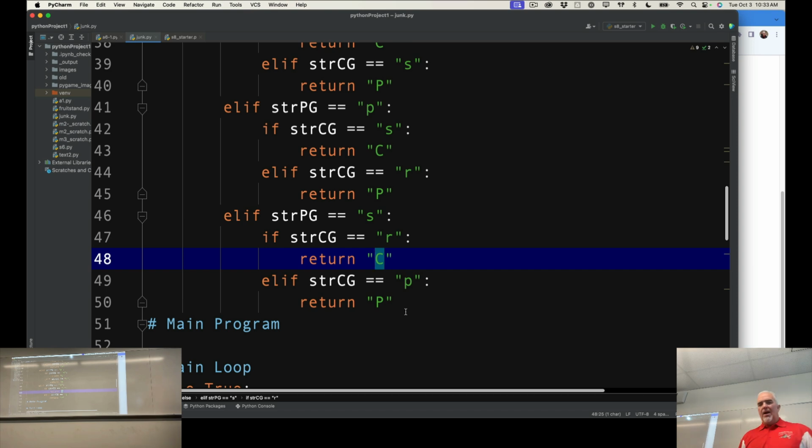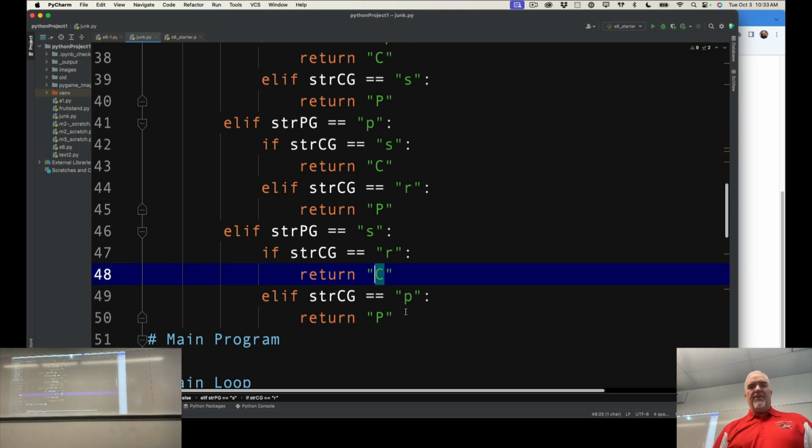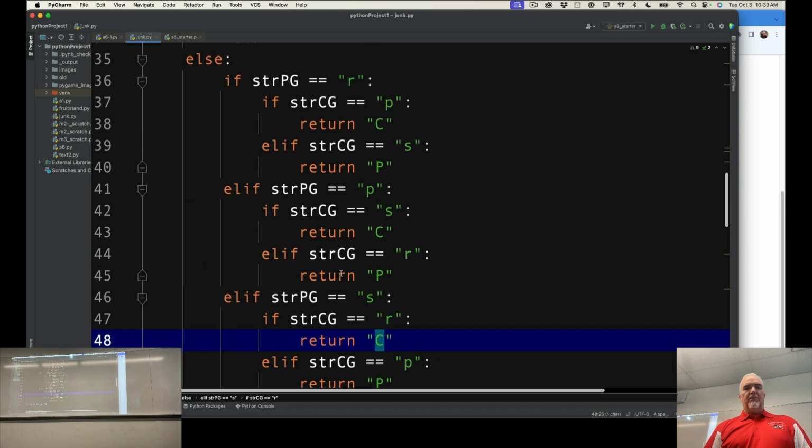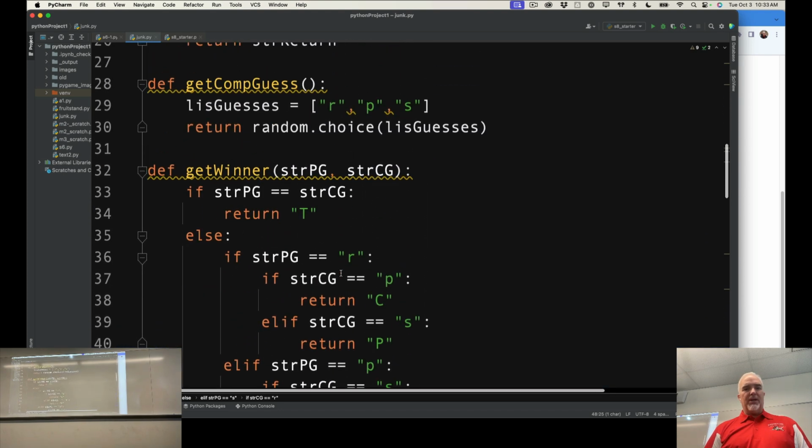So remember when I said I highly recommend keeping things in order, rock, paper, scissors? That was sort of a very subtle hint, because if you keep things in order, it makes it really simple, because rock, paper, scissors, if you invert it, that's the order of dominance. So now I have all of these possibilities.